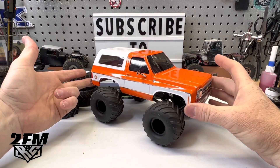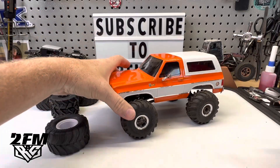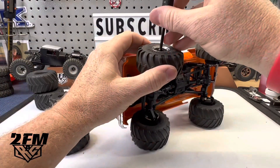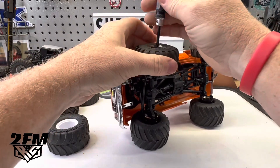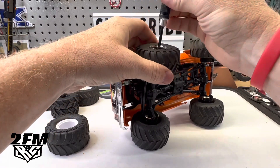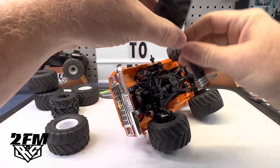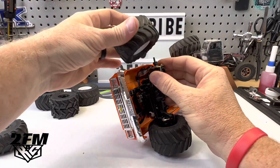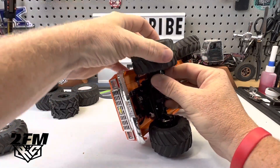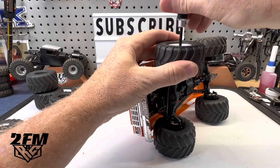Especially if you had this kind of jacked up a little more. But let's throw these enjuras on there as well just so you can see those, and then we'll toss the mud tires on it. And then I have a little bit of running footage I'm going to put towards the end here just to give you guys kind of a sneak peek at an outdoor course that I just kind of started messing with yesterday. I got started on a little outdoor course.